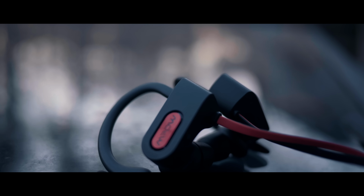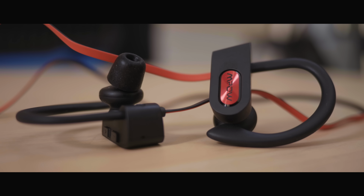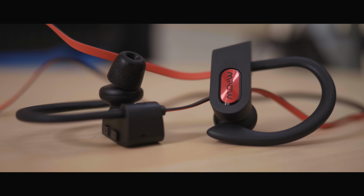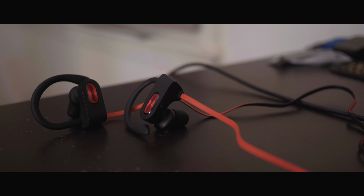The ear tips block out sound well, and that seems to work pretty well for keeping you isolated, but I don't think there is real noise cancellation here. I did some tests where I would put the headphones in and then turn them on and off and just let them go, and I didn't hear any difference between having them turned on and turned off. I don't think there's real noise cancellation here. If I were to guess, I would say that these have really good noise isolation, so it traps the audio in your ears with the ear tips, but not any real noise cancellation.